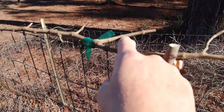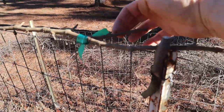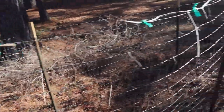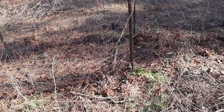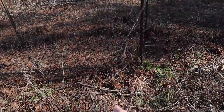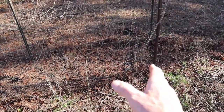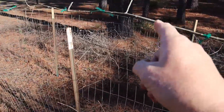Here's a node and a node here, and there's probably one back here too. But these will all produce a fruiting vine. Should, anyways. So on this other side here, these are the white muscadines. I picked the best vine, of course, and cut everything else out of the way. Same thing here. Continued on.